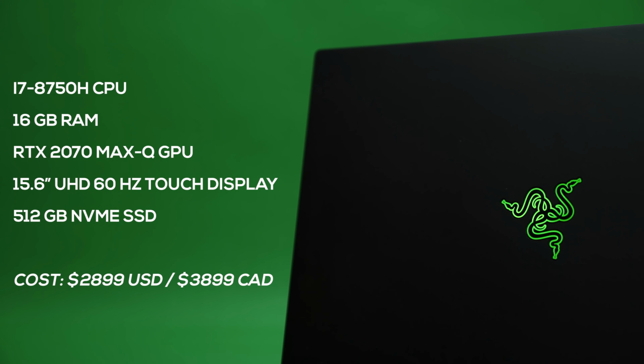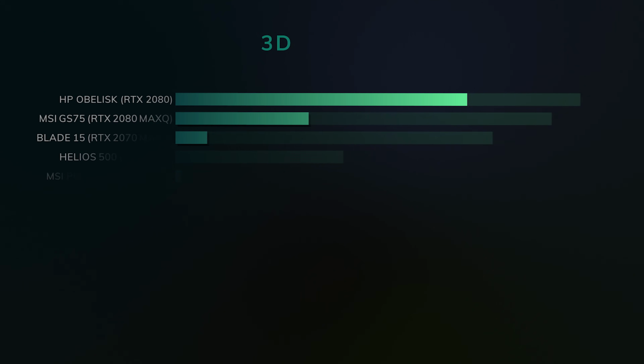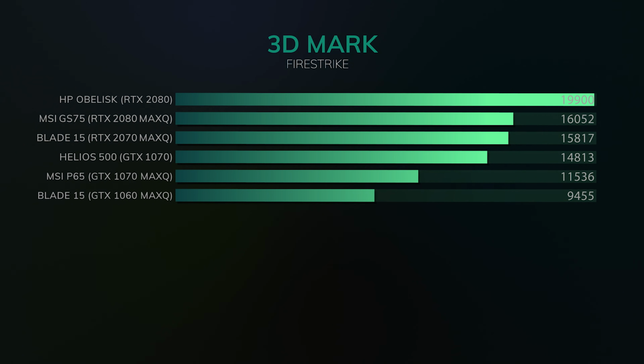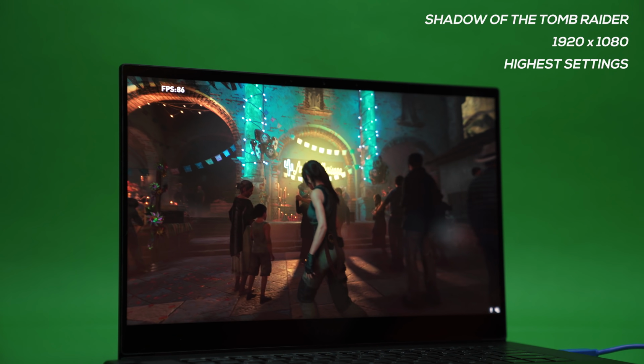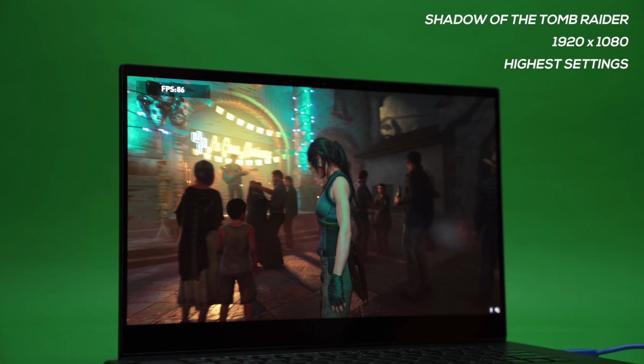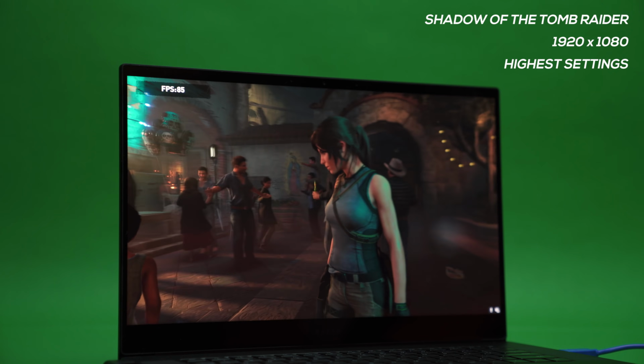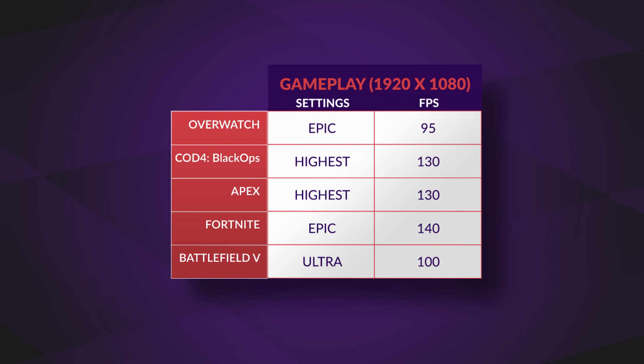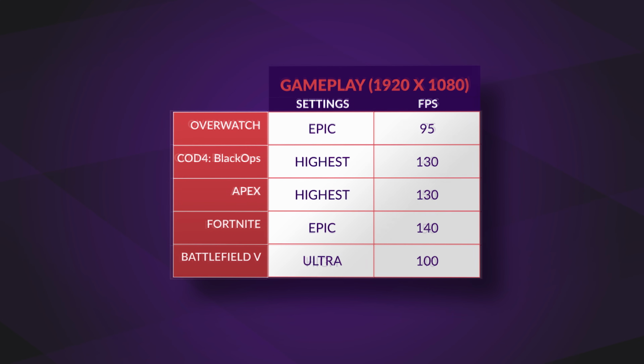The RTX 2070 MAXQ inside of here is about 10 to 15% faster than last year's GTX 1070 MAXQ. So that pretty much puts it in line with a full-size GTX 1070 or even a GTX 1080 MAXQ. Other improvements have been made. You are using a lower TDP on the GPU itself, so you should get some better efficiency. This will be able to game comfortably at Full HD or QHD with settings set to high. 4K is hit or miss. Older titles you can game at 4K like Overwatch, but when it comes to some of the newer titles, you're definitely gonna have to drop down the settings.